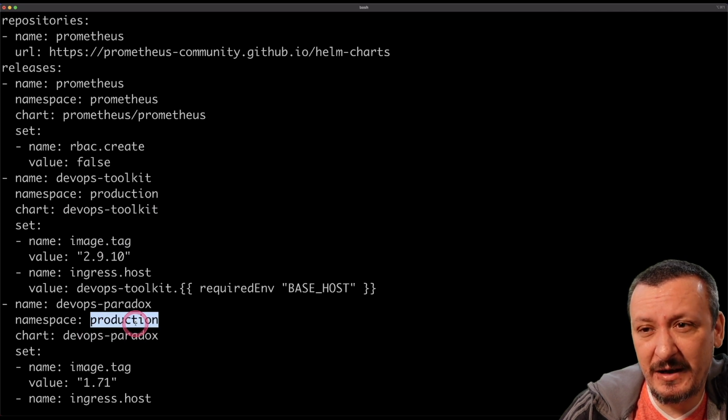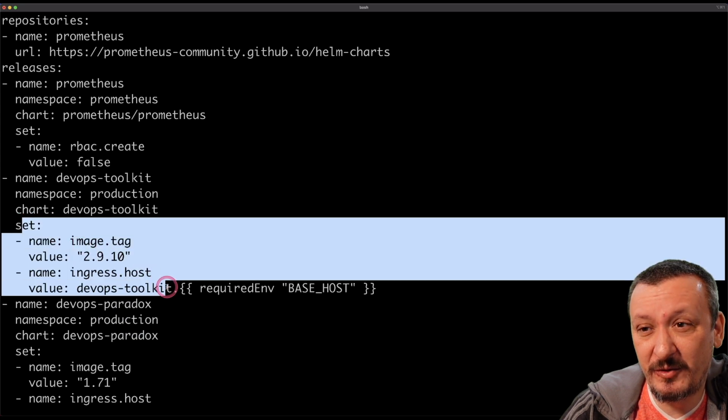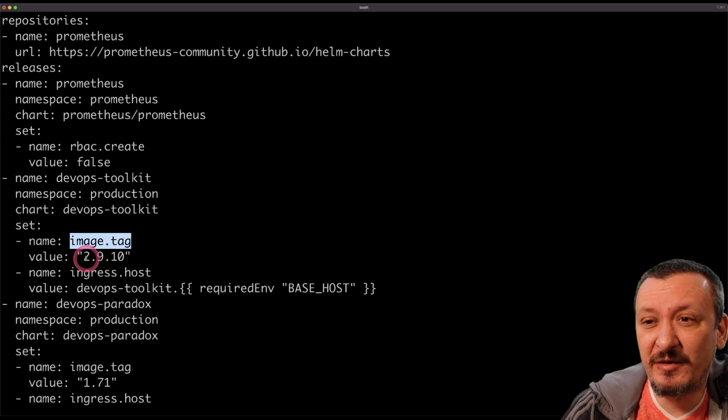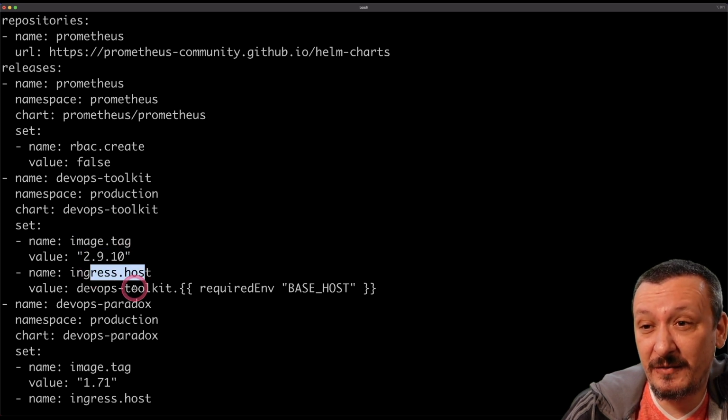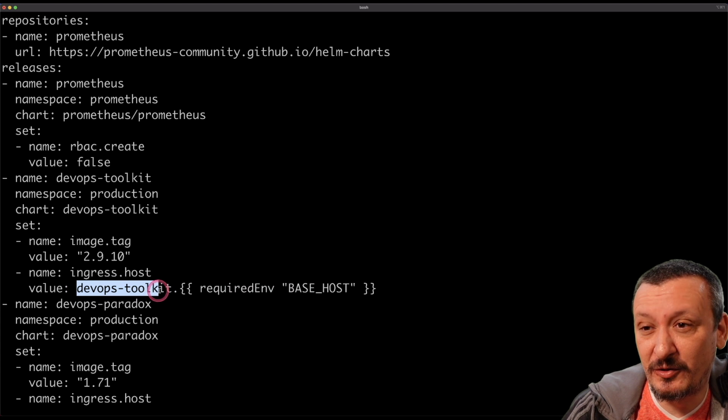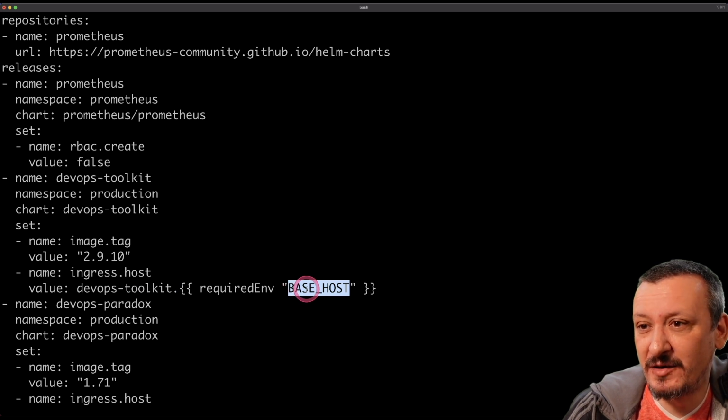Both of them will be running in the production namespace, and then we have a couple of values that we want to overwrite for production. Specifically, this will be the tag that we want to use, and this will be the ingress host, devops-toolkit something. And this is yet another advantage of Helmfile. We can use environment variables. So in this specific case, the ingress host of DevOps Toolkit is devops-toolkit dot, and then the value of environment variable BASE_HOST.